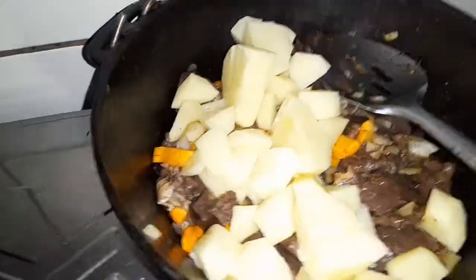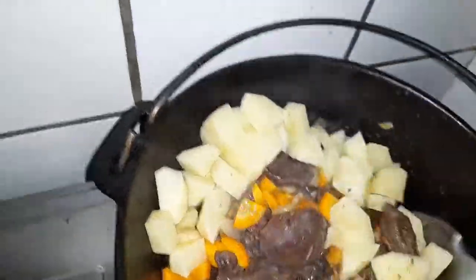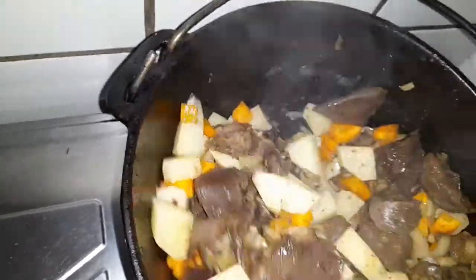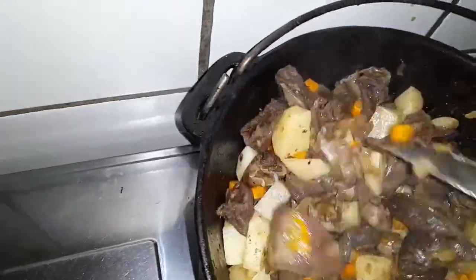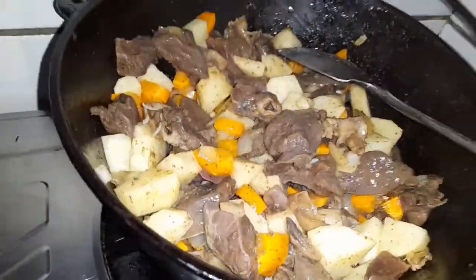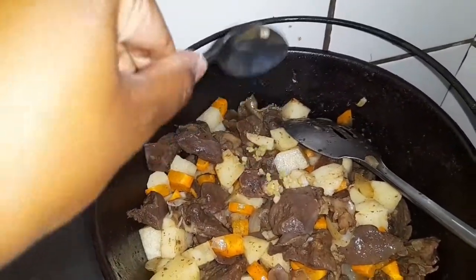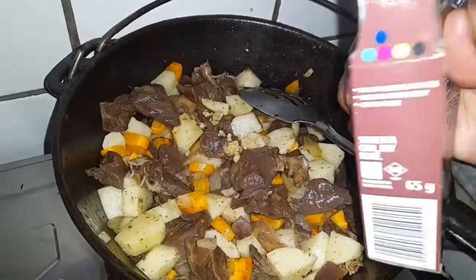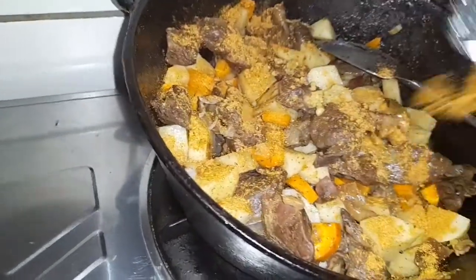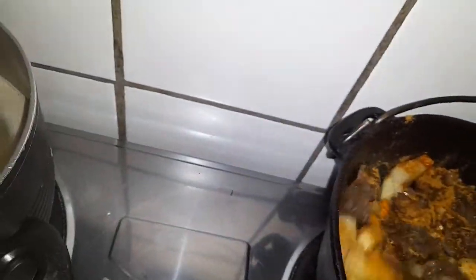And then I add my potatoes and I just fry all the veggies and the meat together for a few minutes. And because I added vegetables to the meat, I am going to season my vegetables again with the same seasoning, spices, and salt and vinegar again.